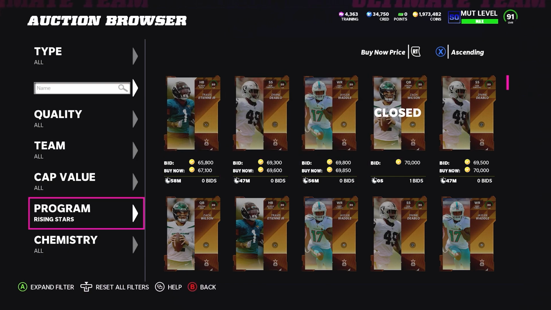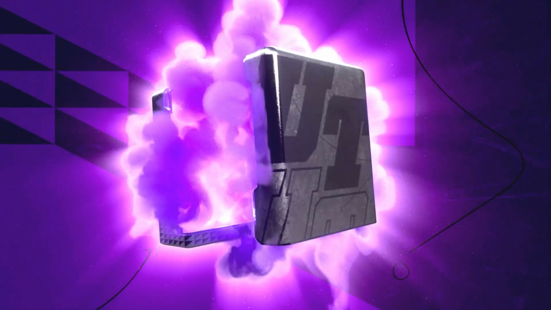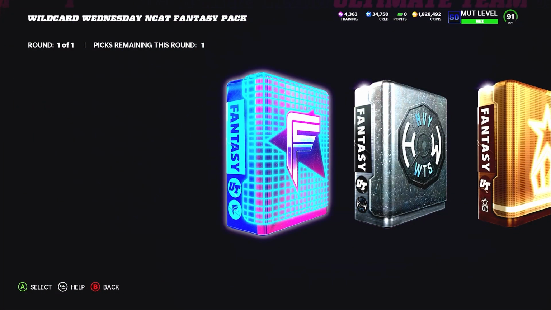Most feared crash, maybe a trading market crash might be profitable, but as well as the Rising Stars NCAT or the Wildcard Wednesday NCAT, who to choose as your NCAT player. Now, I made the mistake last time of choosing Zach Wilson.